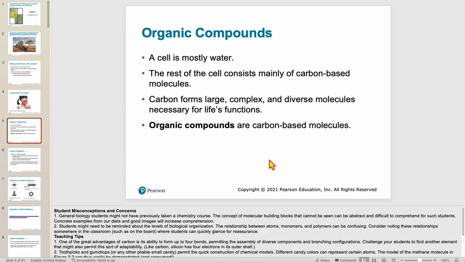And now we have here on this slide an important one that says organic compounds. By definition, organic compounds are the ones that have a carbon base. So carbon-based molecules are called organic. And you can see the line here at the bottom says organic compounds are carbon-based. And they're very, very complex. Now there's something I mentioned in chapter 2 that I'm now repeating in chapter 3. That is, changing the structure of the carbon base will change its function.